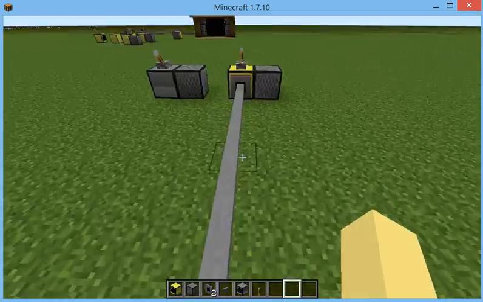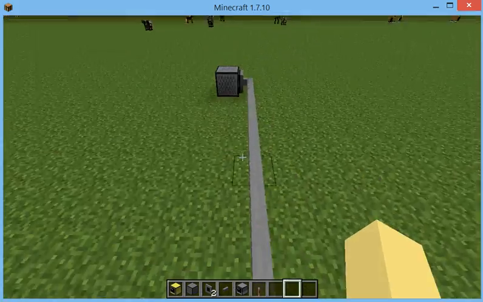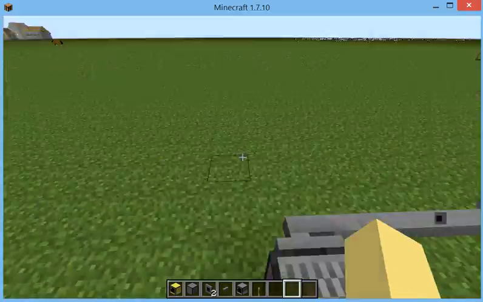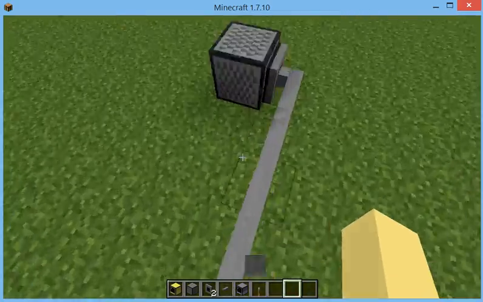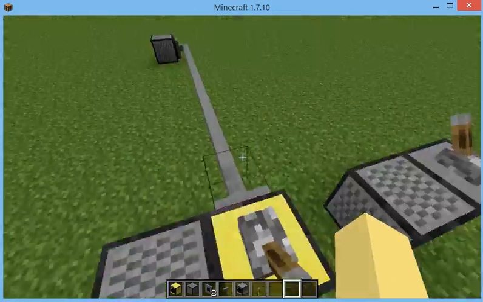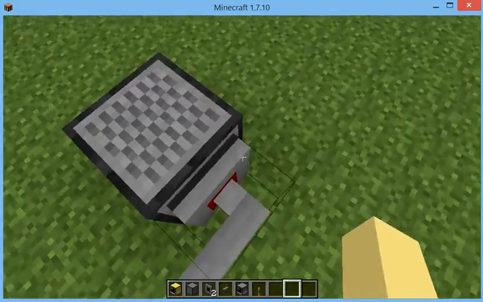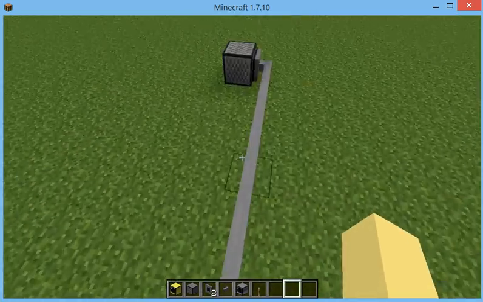But yeah, that'll probably be the only thing that I add to it before I consider this completely done and finished. So if you do not see any reason why you would want to use that, then this is probably going to be the last version you're going to need.